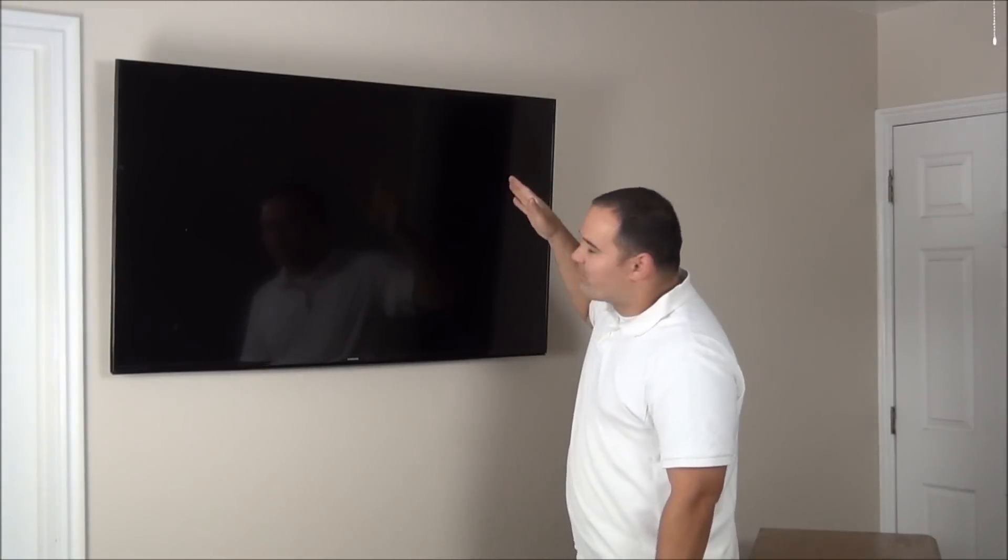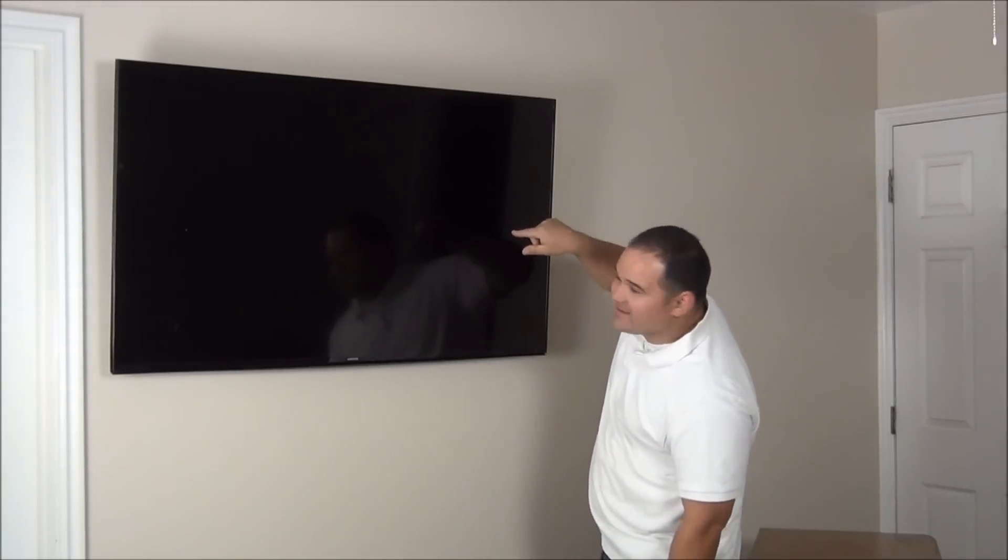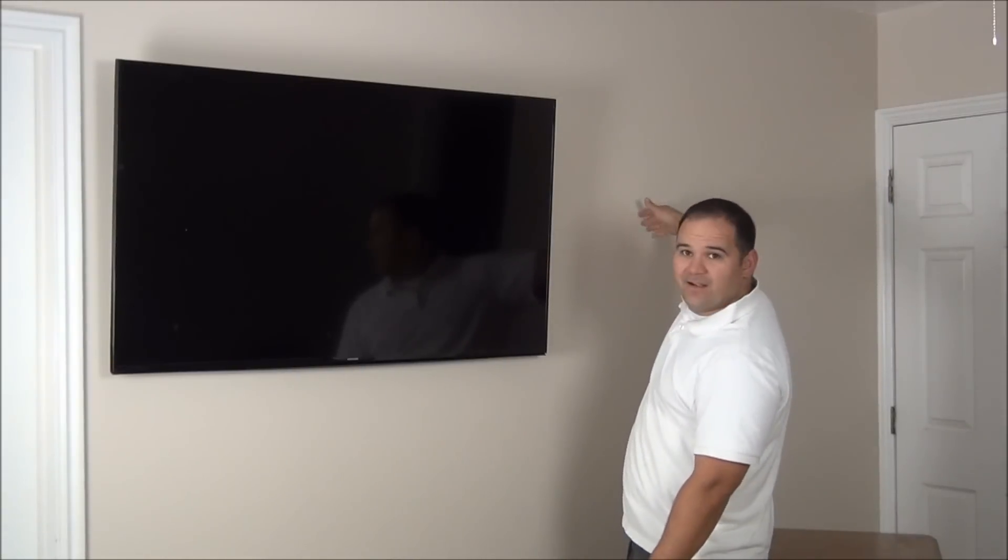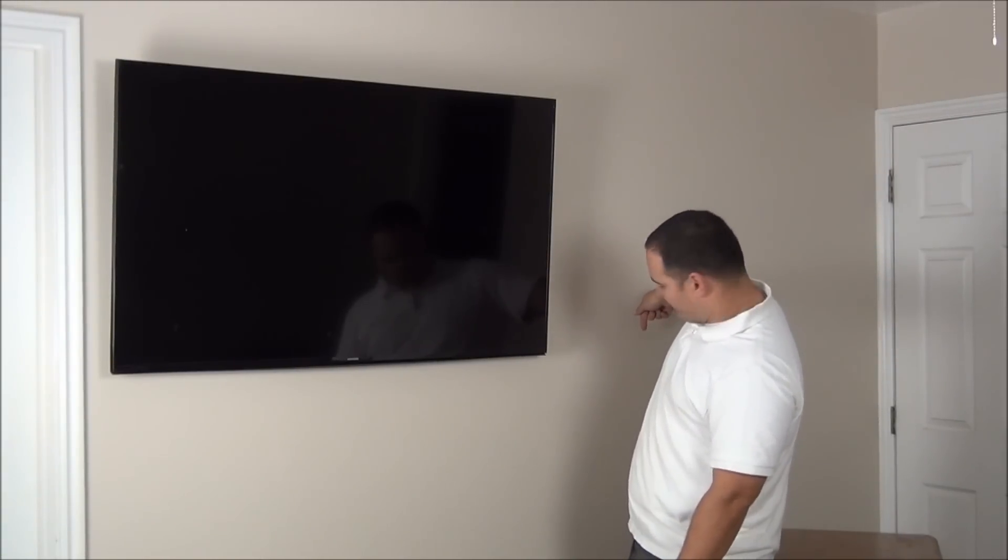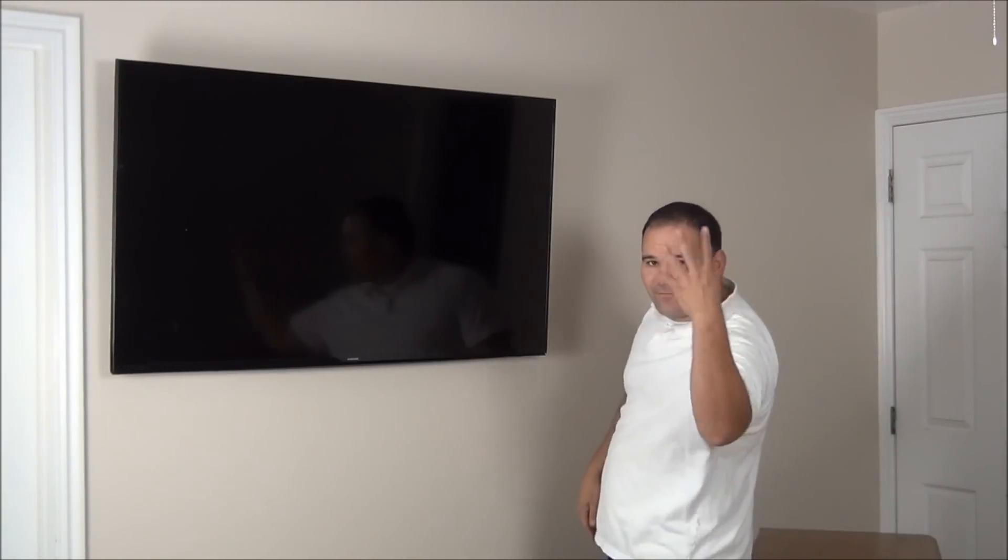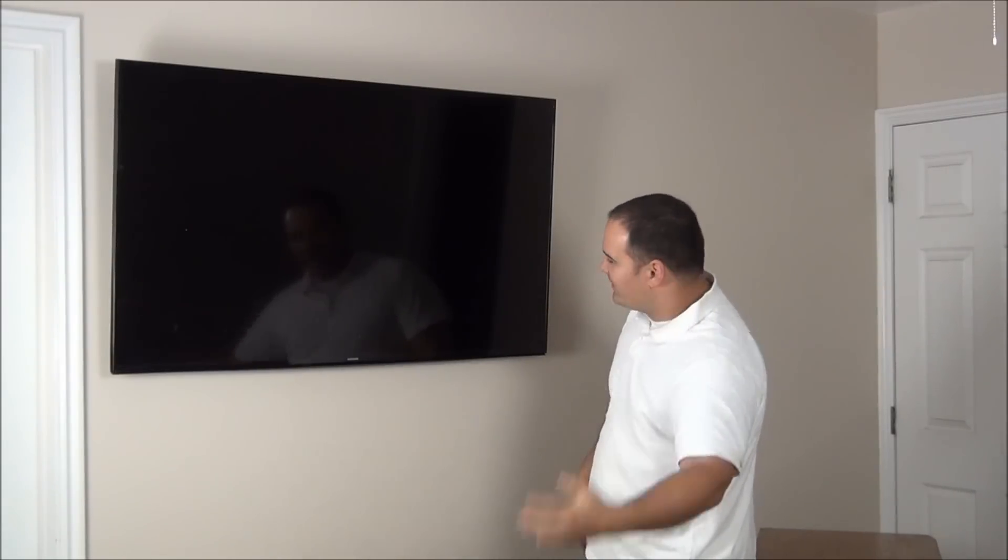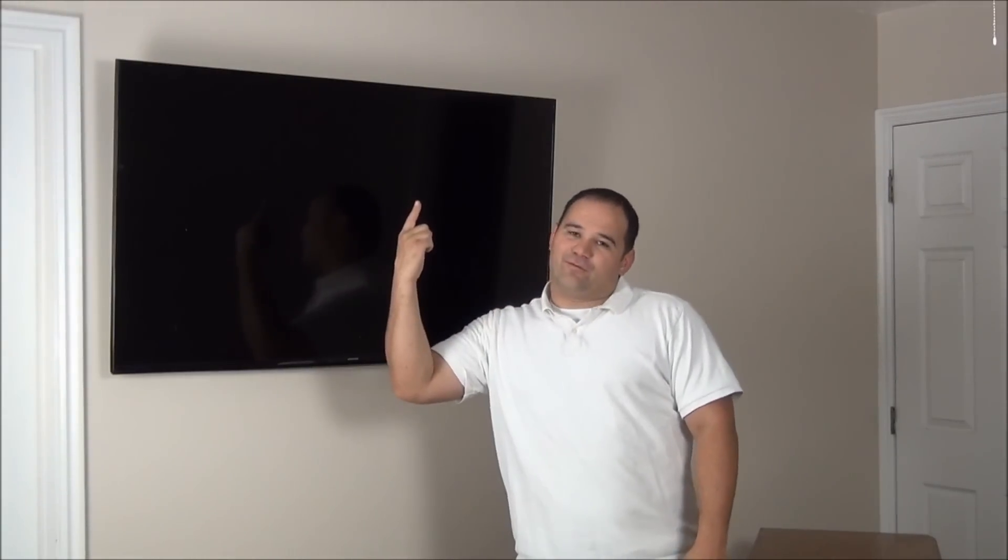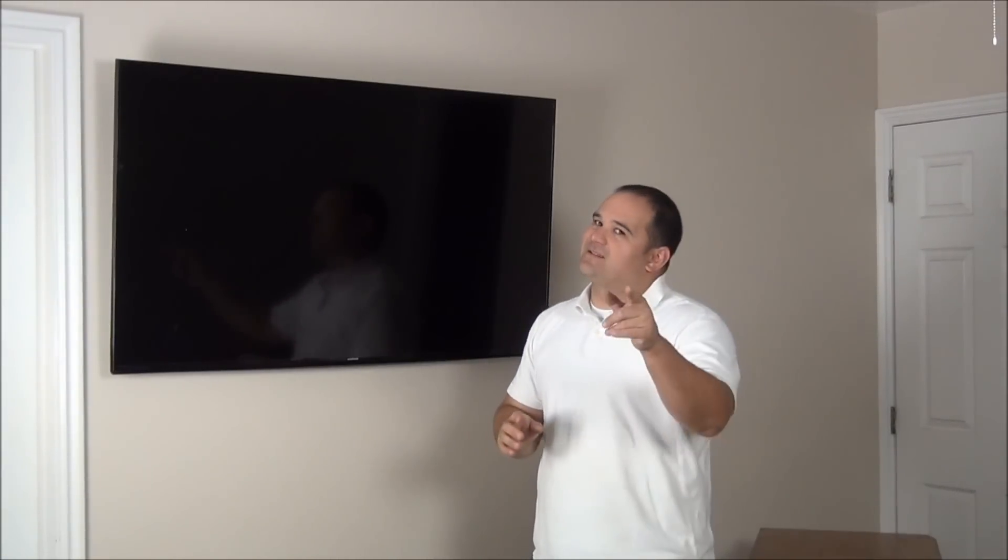Our electrical outlet needs to go here and we're going to tie into an electrical outlet that's over here, four feet down and four studs away. We need to get that electrical wire over four studs and up four feet without making any drywall damage. This is a tough one, but we're going to give you guys all the tools that you need. Get buckled up.